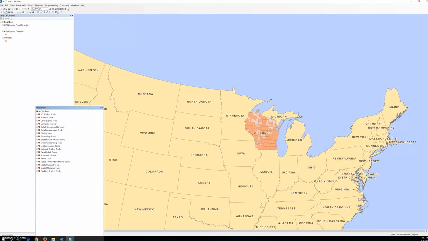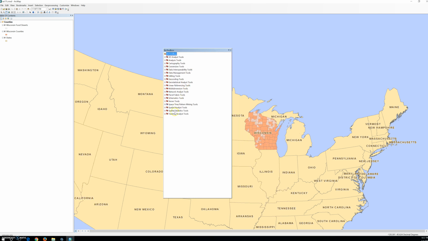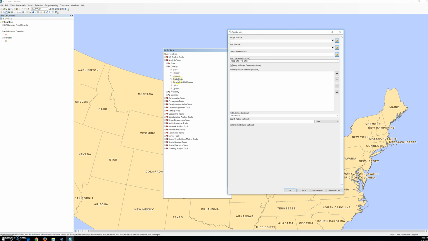And then we're going to choose the Analysis tools, then Overlay, then Spatial Join. And here is the spatial join.